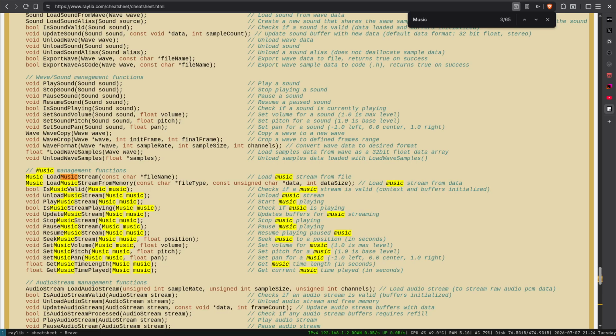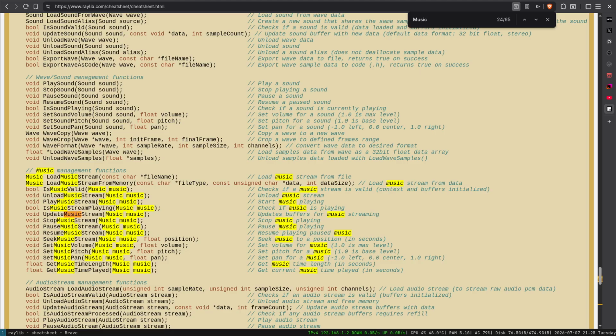Yeah, load music stream. It takes the file name, and then we can actually check if the stream is valid or not. And we have the actual unload music. We have to call this method in each frame so the music actually plays, and we can also check if the music is playing or not. So once the music is completed, we can go to the next one. You can just increment it.